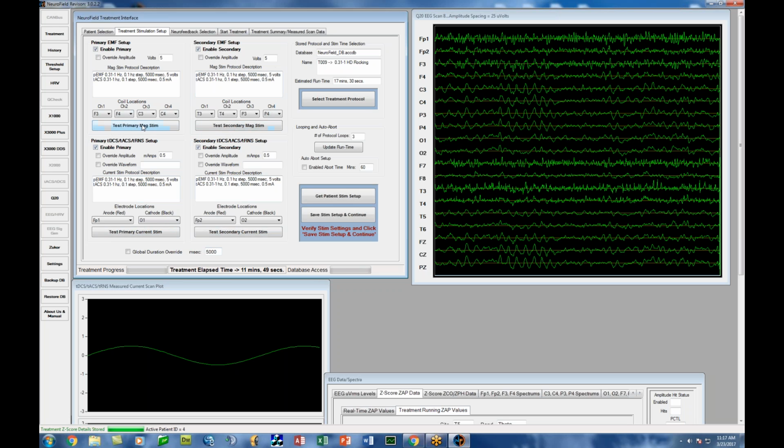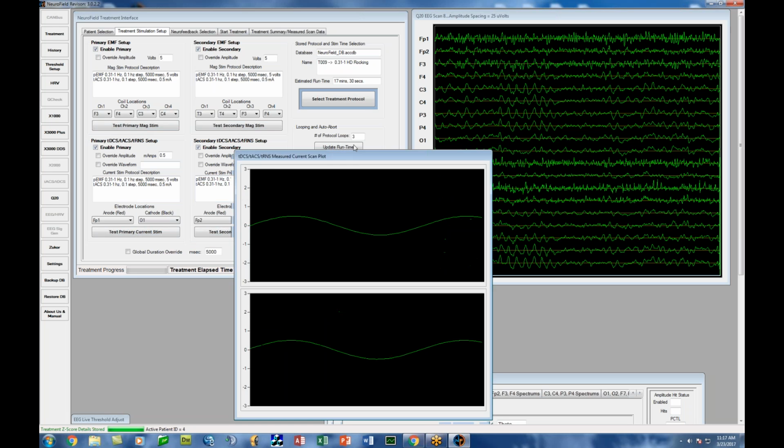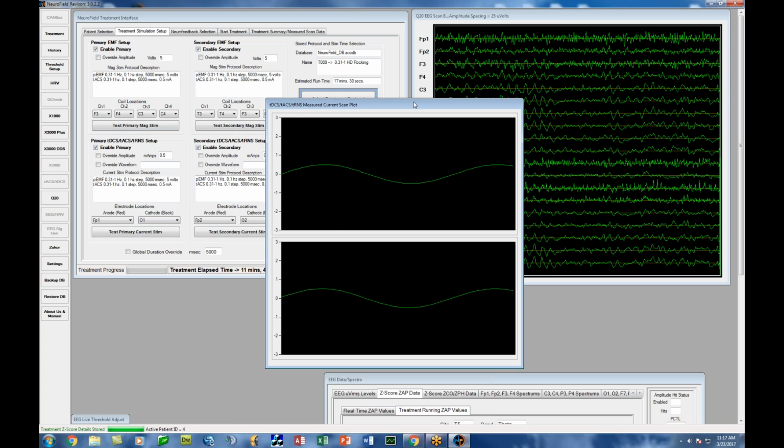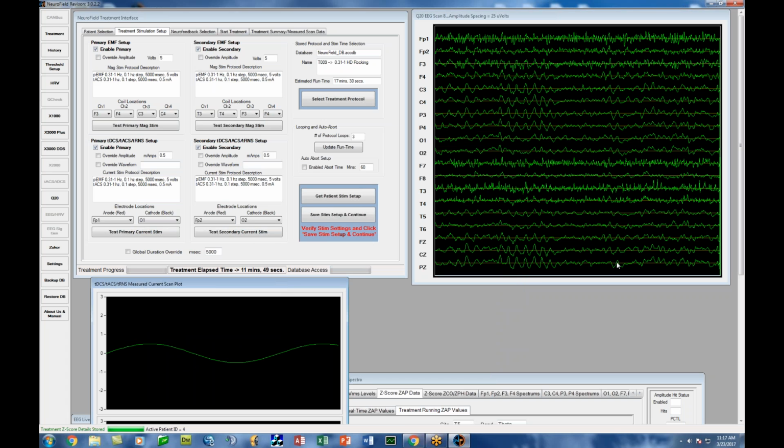If you test the mag stims, you'll see them blink for just a couple seconds and then they'll turn off. This is so that you know which one is which, which one's the primary, which one's the secondary. The same goes for the current stim, but that actually gets displayed through these windows here. Okay. Any other questions?